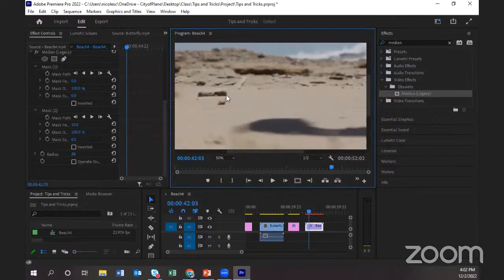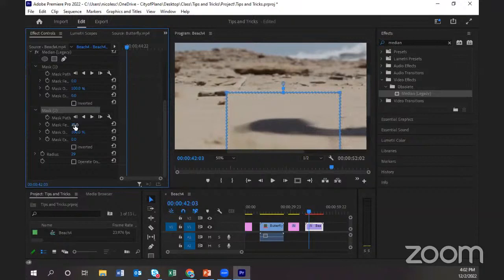You wouldn't want that. So what we're going to do is feather, which is basically just going to blur that effect out so that there isn't such a harsh line. So let me go ahead and select that mask again and then choose mask feather. And I'm going to really feather it out. We'll put it up to 75.